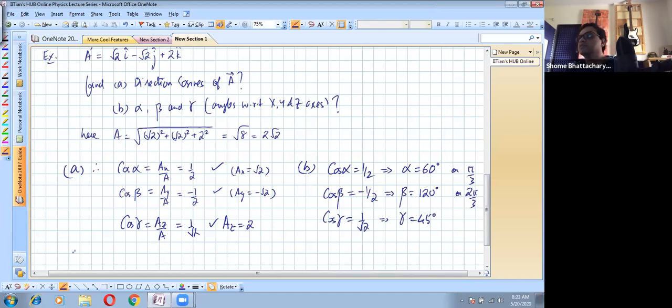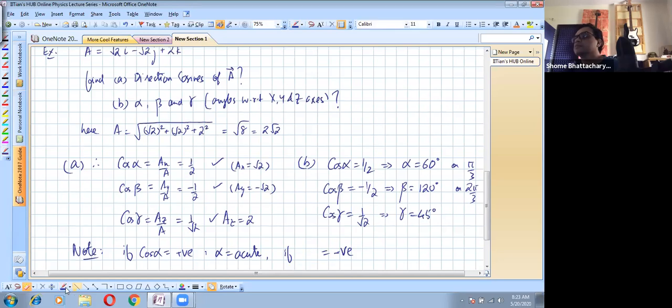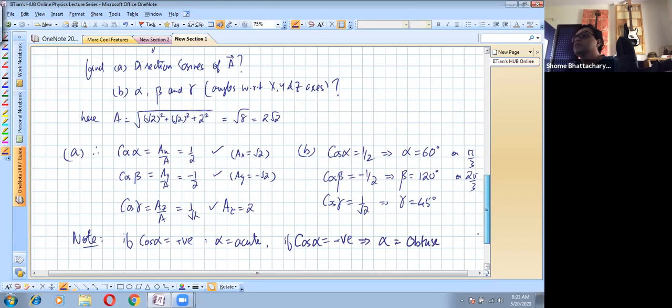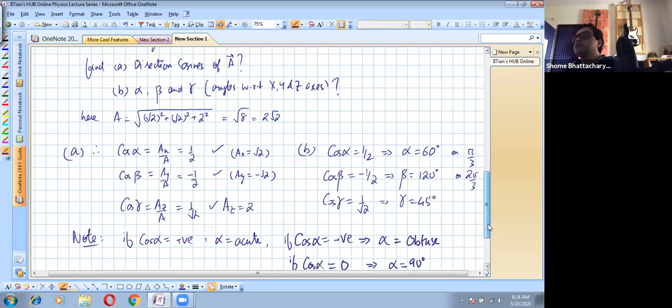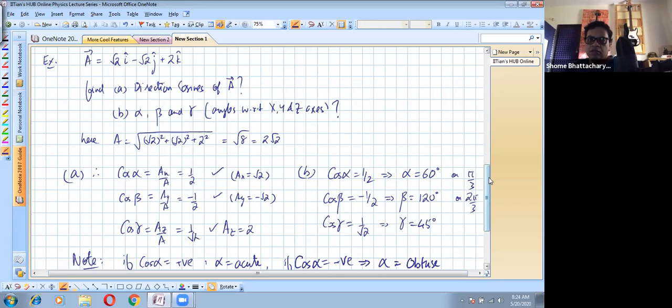You have to understand this thing that if a direction cosine is positive, that means that angle is acute. If the direction cosine along some particular direction happens to be negative, that means that particular angle is obtuse. And of course, there is also the special case that if the direction cosine with a particular axis is 0, that means the angle made with that particular axis is 90 degrees. Here, just for reference, I used alpha, but it can apply to beta and gamma also. Okay, so hope this question is clear to everyone.